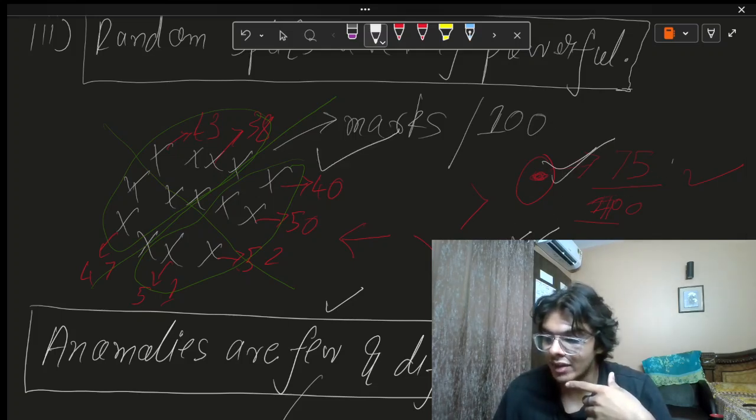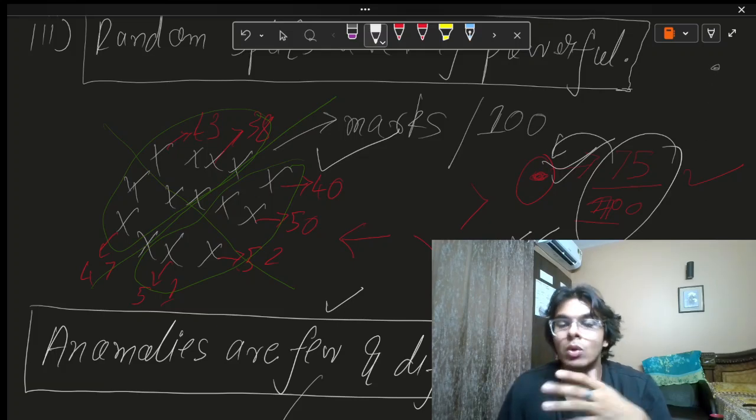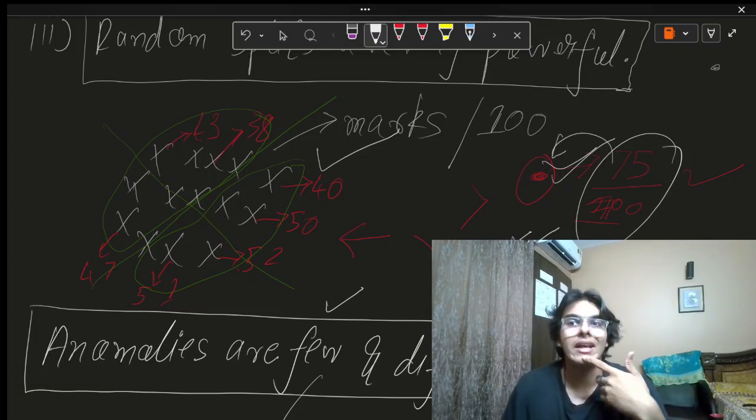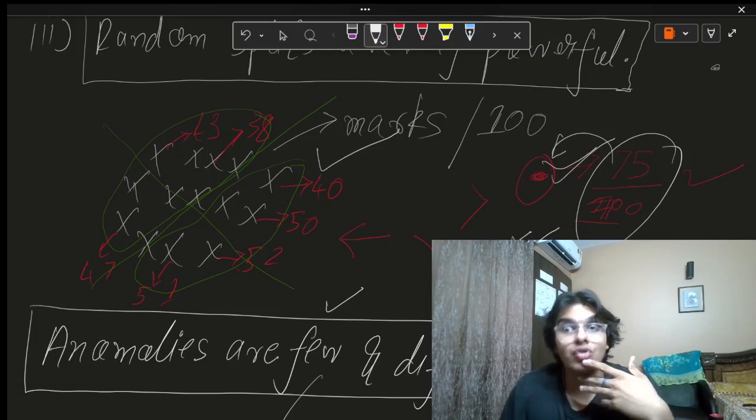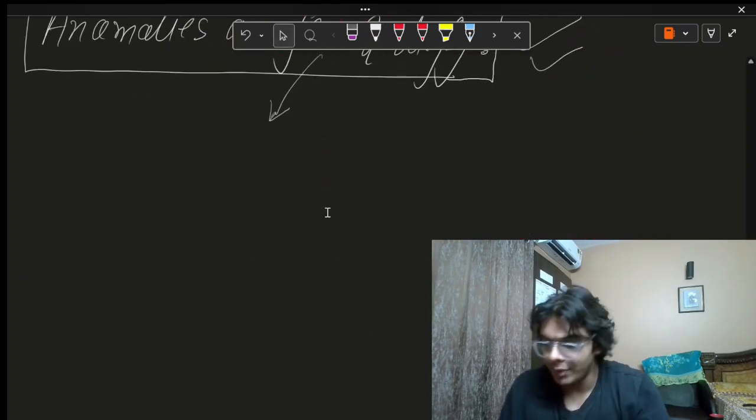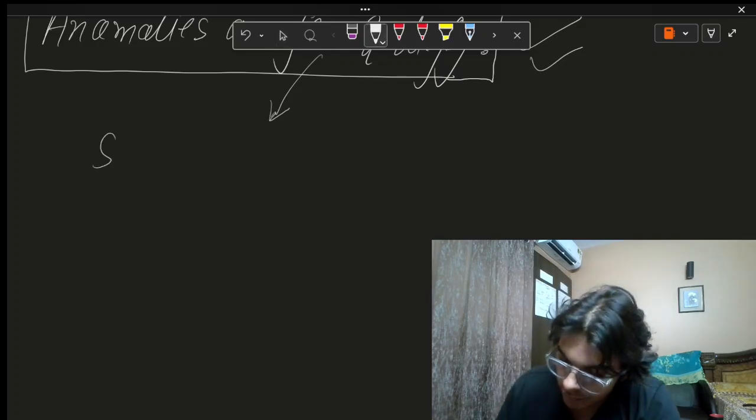I don't actually know whether this value is lying here, it might be lying here, it might be lying here. I don't know how the distribution truly is. I know that there might be two anomalies, there might be five anomalies, I might know the number, but I am never going to be sure about the distribution. Okay, so since we are unaware, let me write this, this is an important one.